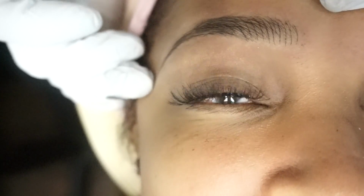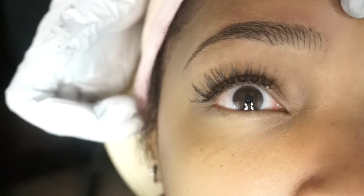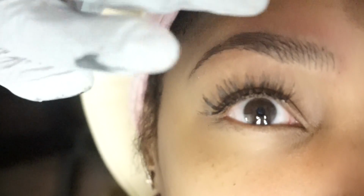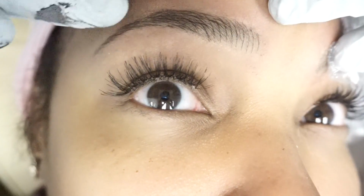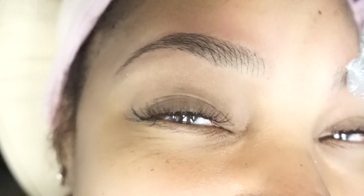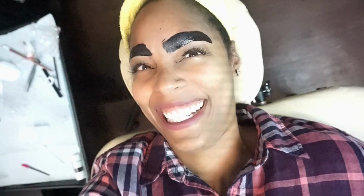And it didn't hurt. Well, it hurt a little bit. Did it? But not like, oh my God. On a 1 to 10, it was about a 3.5. Yeah. So we numbed her for a good 30 minutes, and that takes most of the sting out of the process with the first hair strokes. So this is what we got, and this is what you can expect from the first pass. Most artists won't sit there and show you. They'll just keep going. But for Joy, she's special, so this is what we got.